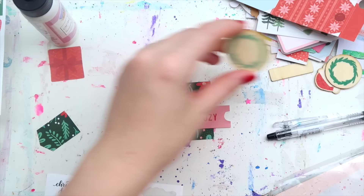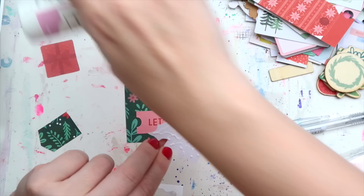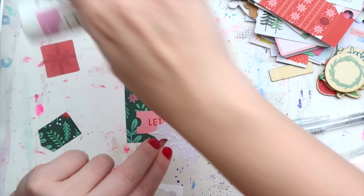So basically with all of these little embellishments — this is the most awkward way to cut something in my life. I don't know why I cut it like that. Have you guys seen the video of Kendall Jenner cutting the cucumber? I felt like that when I was cutting the little holes in this ticket. I knew in my head it was the wrong way to cut it but I couldn't figure out how to do it with the camera so it could see me cutting.